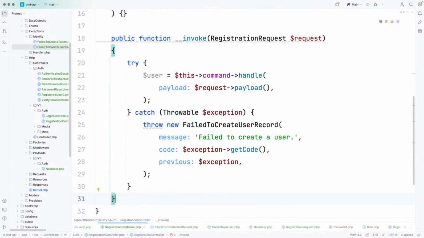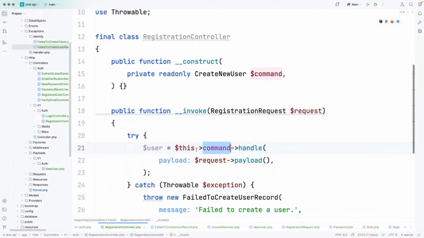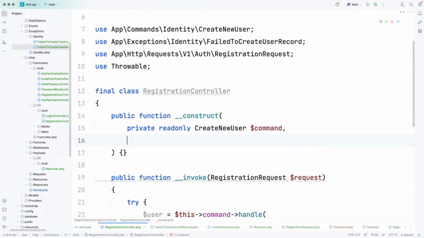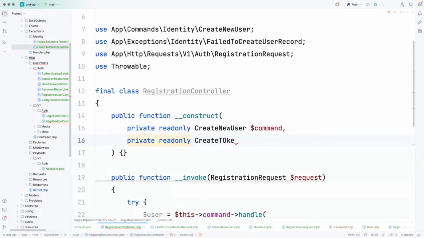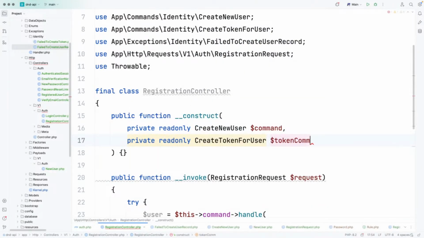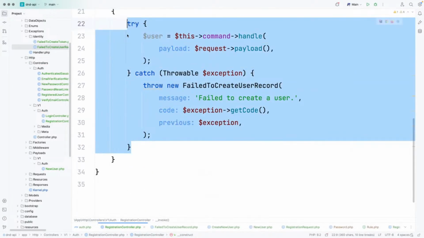At this point, I know I've got a user. There's my command, but now I need another one. So private read only create token for user token command, and then I've got to do this again.